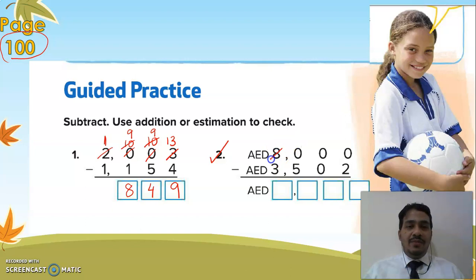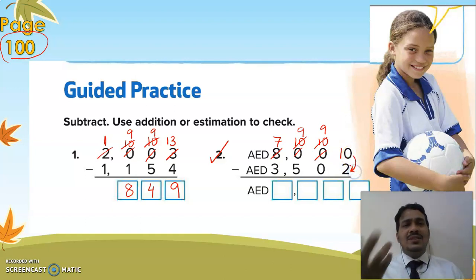Good. Now you take 1 from this. Make it 7. Give 1 to this. 10. Again you borrow from the next number. And this becomes 10 now. But again you have to borrow from the next number. This is 9 and this is 10. Now it's very simple, the subtraction. Let's do minus. 10 minus 2. What is 10 minus 2? 10 minus 2. Aishara minus Itnash.